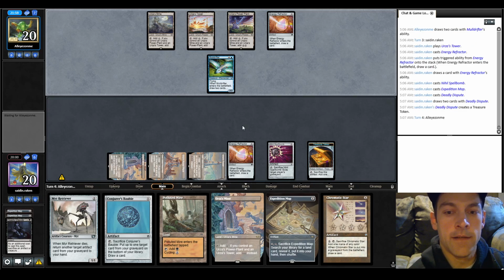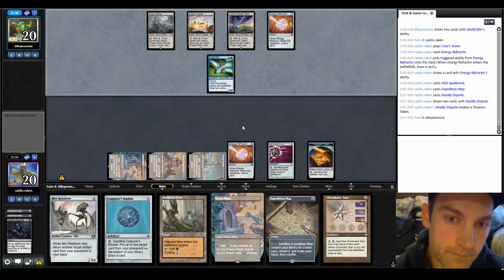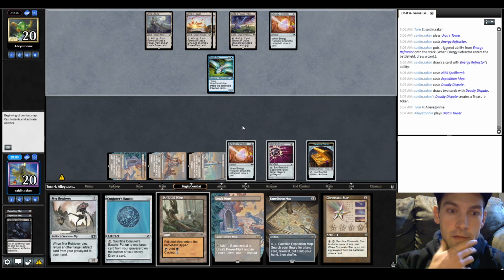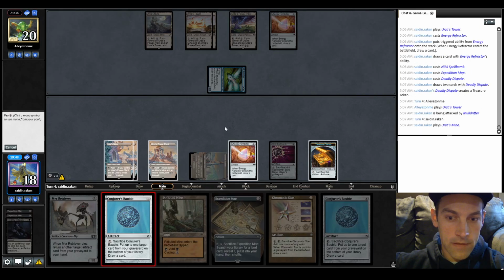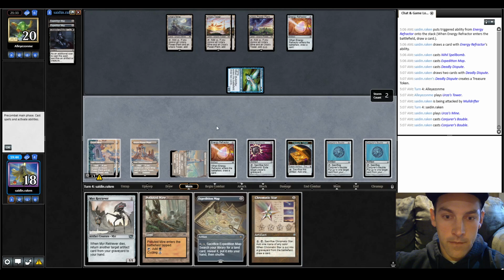Everyone's got Tron and Refractors. We got infinite colored mana, infinite colorless mana. Everyone's doing great here. All right. Now they have 10 mana. Man, if I can take out the Energy Refractor here, they'll be so screwed. All right. They are going to attack. Play this Bobble. Another Bobble. Another play a Chromatic Star.